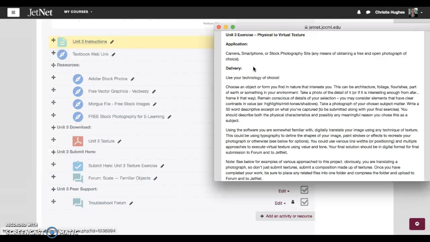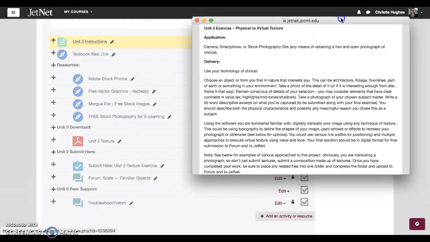Use your technology of choice, and then choose an object or form that you find in nature that interests you. It can be architecture, foliage, flourishes, part of earth or something in your environment. Take a photo of the detail, and remain conscious of those details.